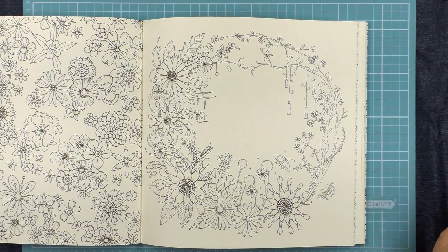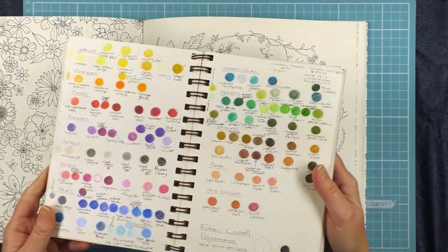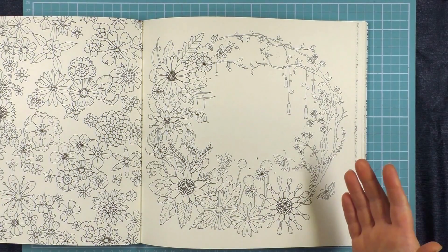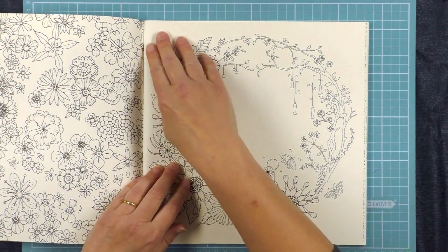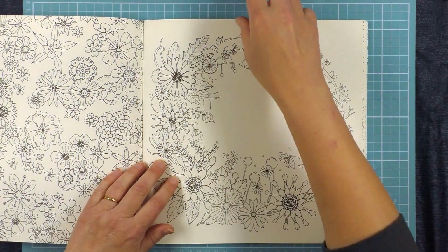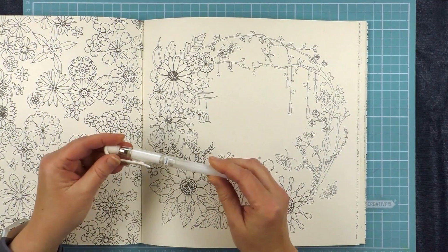Now, what you'll need, of course, is your set of pencils. It's always handy to have a colour chart for your pencils. I'll be showing you which ones I use for this one in particular, but it's good to look back and see what other alternatives there are. At the end, you'll need a white gel pen.